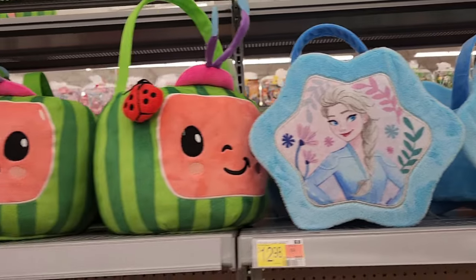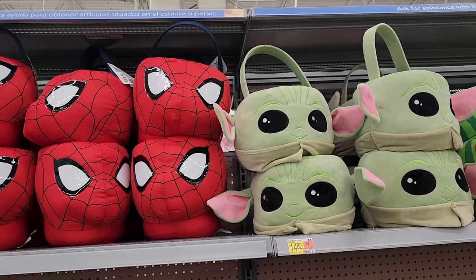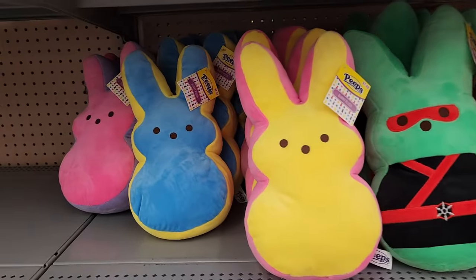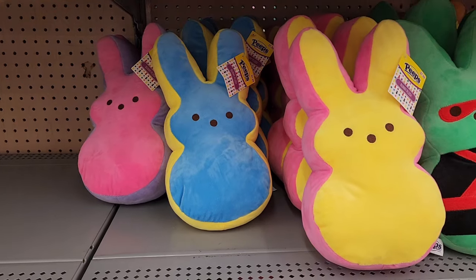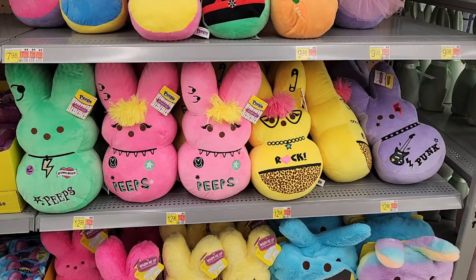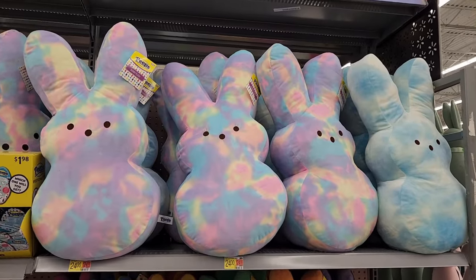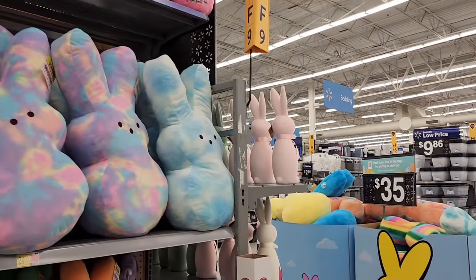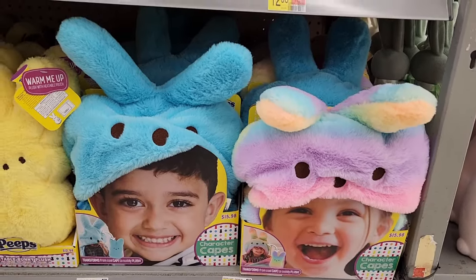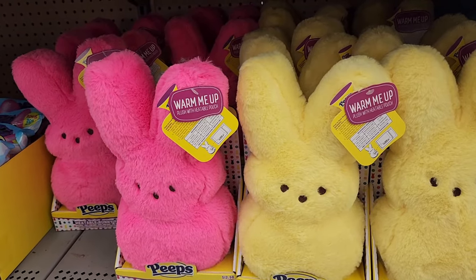$13. $15, and these are $15 each. $10 on these peeps, and these, I love the colors. $8 on these. $13 on these punk rock peeps. $24 on these big ones, but they're still not as big as those over there. $16, a peep character cape. $13, it's a heatable bunny plush.